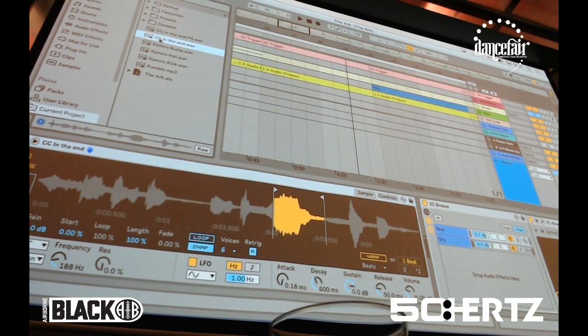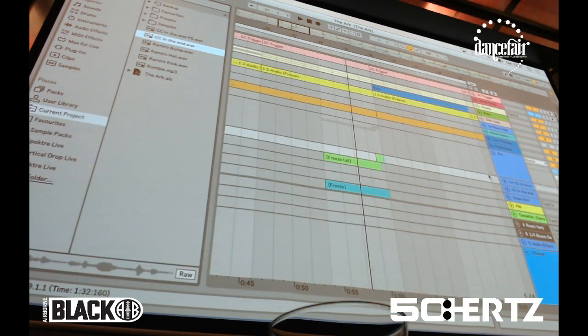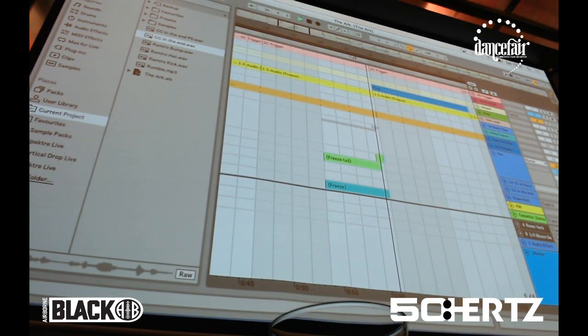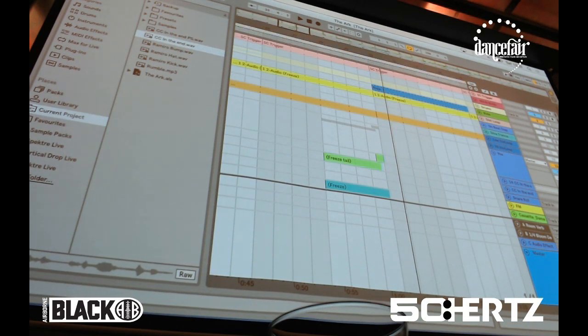So this was the original sample. Throw your hands up in the air. It's not probably what you'd expect for either a techno thing or a trance thing, really. But in context, we turned it into this little bit. So just use that one little bit, and it adds a different texture in there, because everything else is quite synthy and quite electronic. So it just adds that little bit of human touch to it.